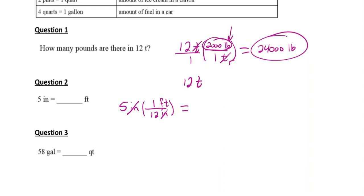But now what's going on here? I've got 5 times 1 over 12. And that really is it. If you go 5 times 1 over 12, that'll get you there. Little hint here, though, what's going to work out a lot easier is if the number's in the bottom, right? 5 times 1 over 12 is actually just the same thing. Well, here, I'll show you why. This is like 5 over 1, right? Do you remember when you multiply fractions? You go straight across. So that'd be the same thing as 5 over 12, right? Just 5 times 1, 1 times 12. So that's like 5 divided by 12. So if the number's in the bottom, it's just the same thing as dividing by it. Just go 5 divided by 12. And that'll get you there.